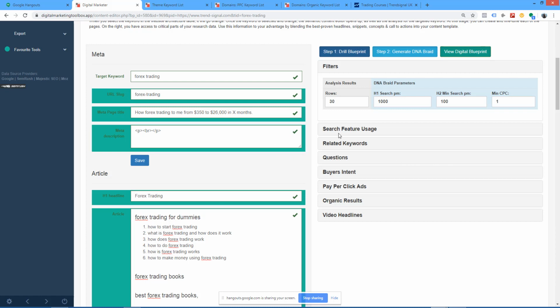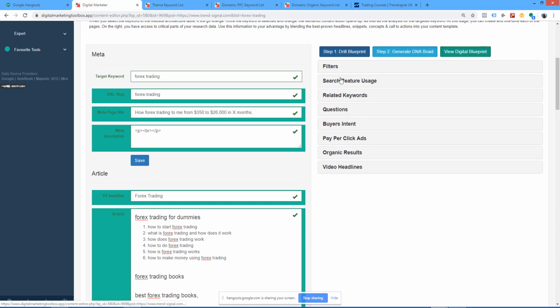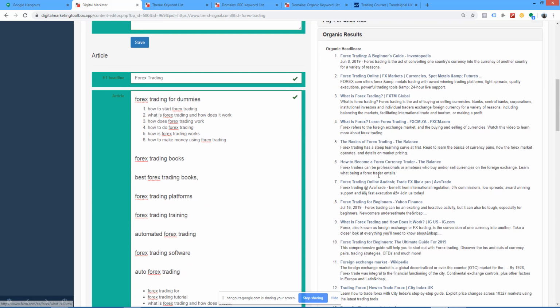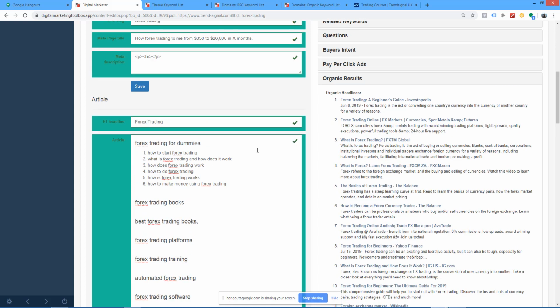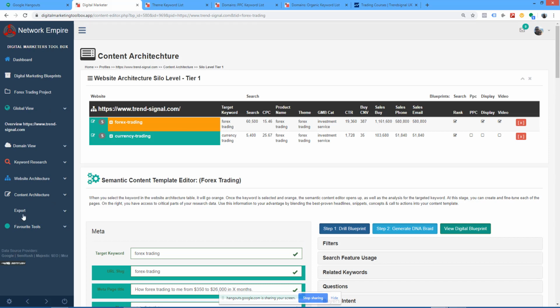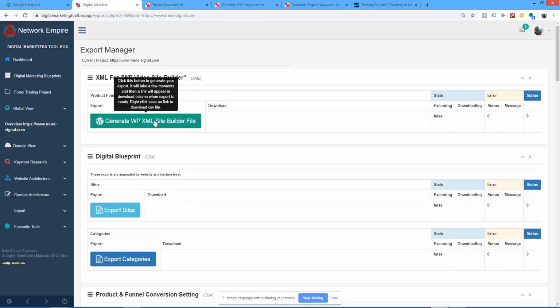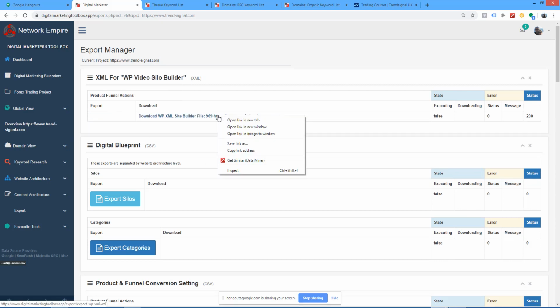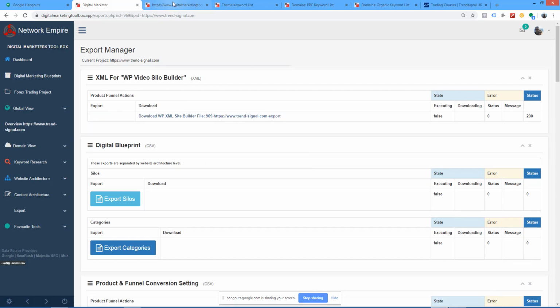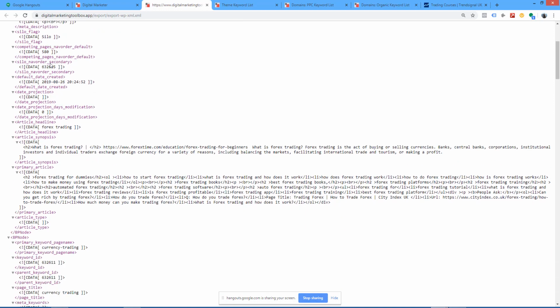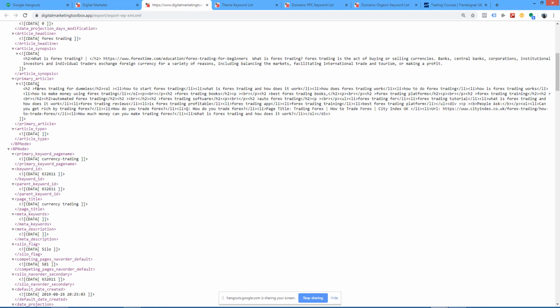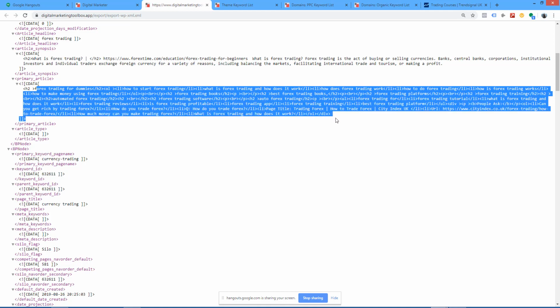And when you're thinking about that all the time, you run through the process from top to bottom, going through all these. Which headline grabs my attention? What are my top 5? Copy, paste, copy, paste, copy, paste. Modify. Add my own tokenization in. And once you've done that, and it's all done, you simply come to the exports, export manager, and you click on generate WordPress file, and I can pull this into my website. There's my blueprint. Now when it goes in, that template's going to get pushed into my WordPress page.